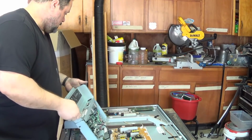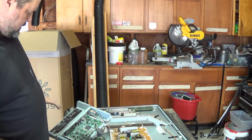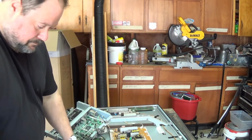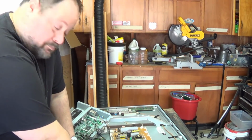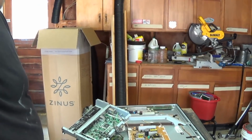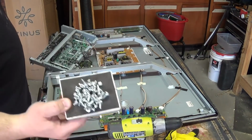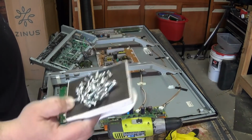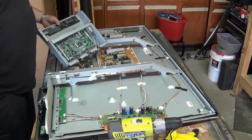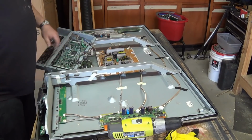Alright, meat and potatoes time. These things really don't have a whole lot in them, but if you're into gold recovery as a hobby, there's some nice stuff in here. For the most part, this big part in here is steel. A lot of them have aluminum framework. This one does not. The framework is all magnetic. And those, by the way, are all the screws from just the outside of it. Oh, a few fell off the magnet. Now I'm just going to remove all these circuit boards and the wires, and then we'll come back.